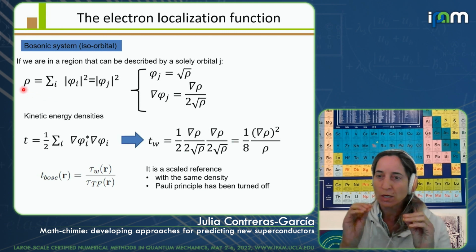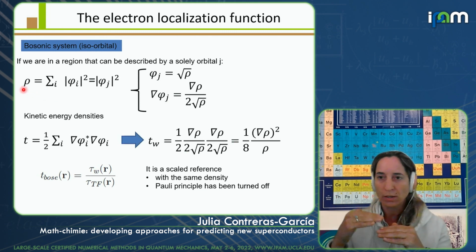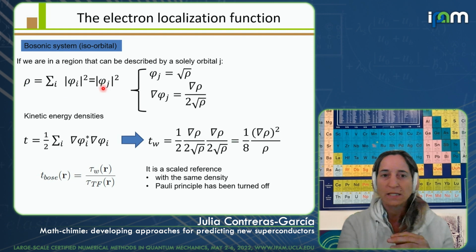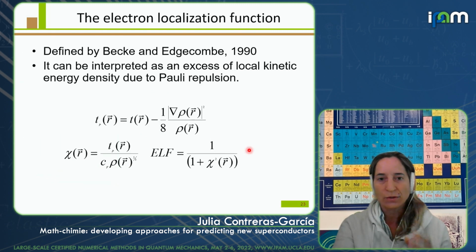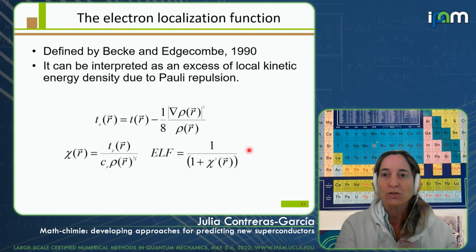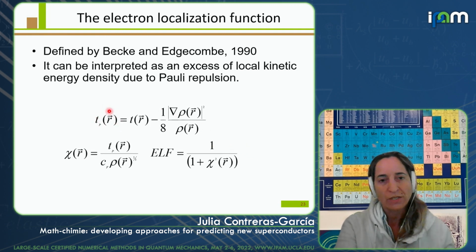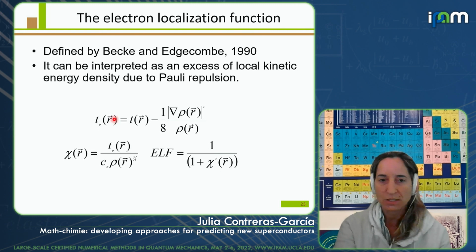So if we put all electrons not in a fermionic system, but all at the same level, so in the first orbital, then the density will be just related to this orbital. So we can actually define the gradient of this orbital related to the gradient of the electron density. And from there, it is pretty straightforward to define the kinetic energy density in this system as the one that I just showed you. So in this case, the kinetic energy is just related to the fact that we have these particles not in their fermionic density. So the difference between the two is called the fermionic kinetic energy density.